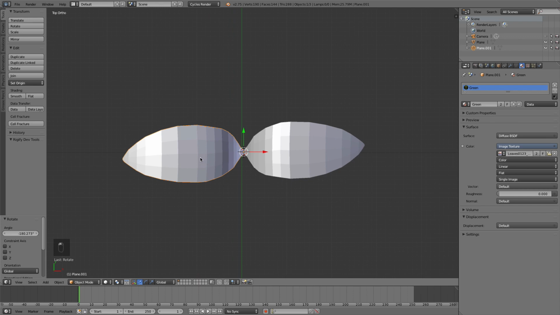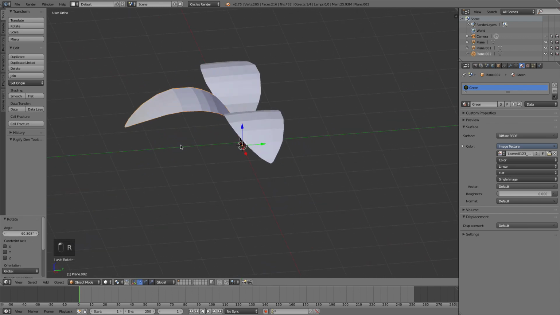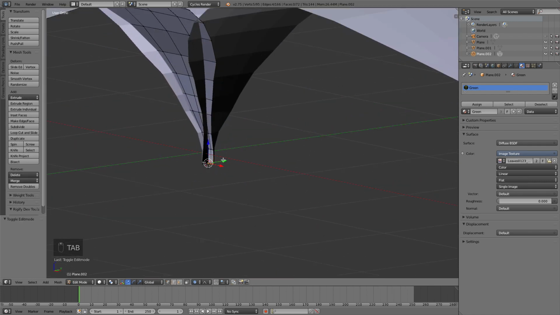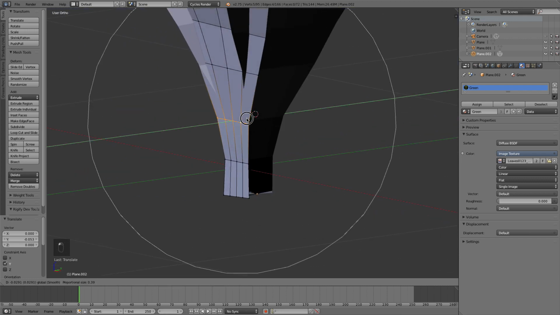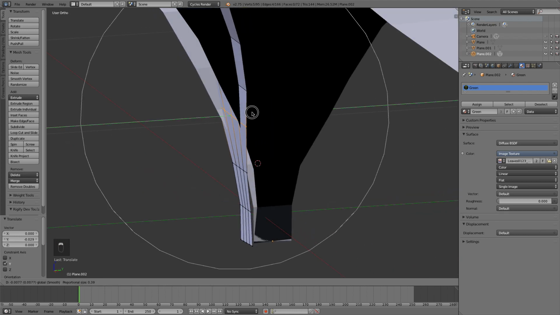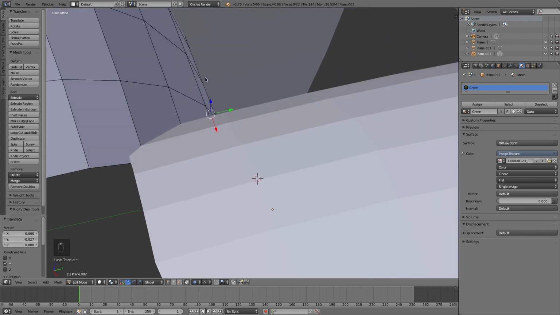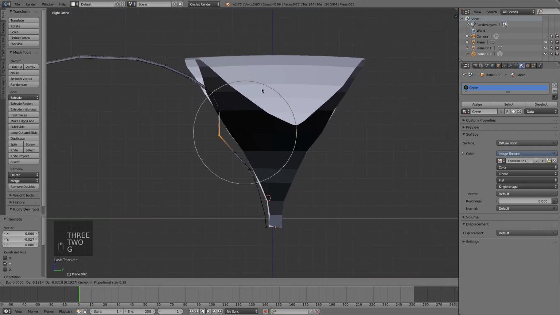There we go. Now I'm going to go Shift D again, rotate around one more time. And we might get some sort of intersection going on there, so we want to kind of bring this particular leaf out. This is what's great about proportional editing. You can really do a lot within proportional editing to sort of make your plant look realistic and get rid of the intersection that's going on.